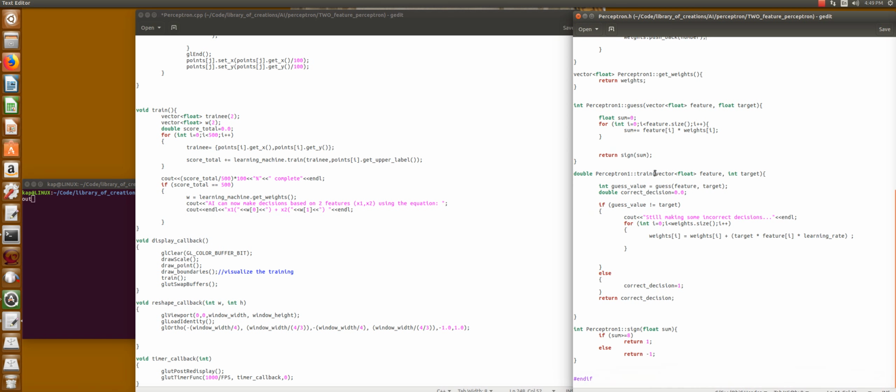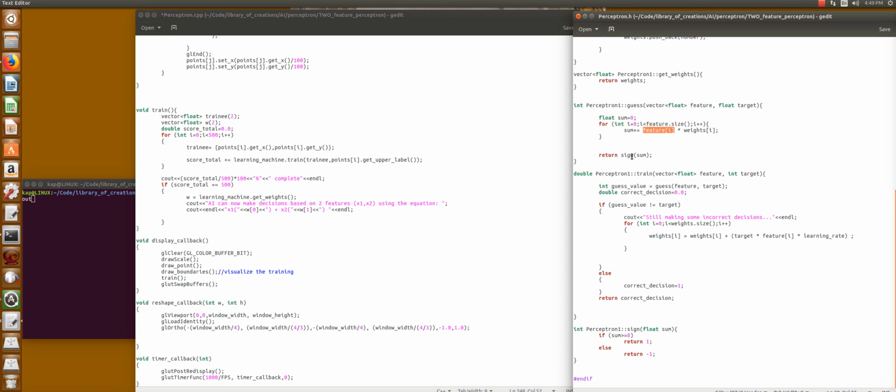So we send the features of 1 point through here, and the Perceptron is going to make a guess with those features, and what the correct decision should be. It comes in here. We add the first feature of the first data point times the first weight of the perceptron plus the second feature of the data point times the second weight of the perceptron.